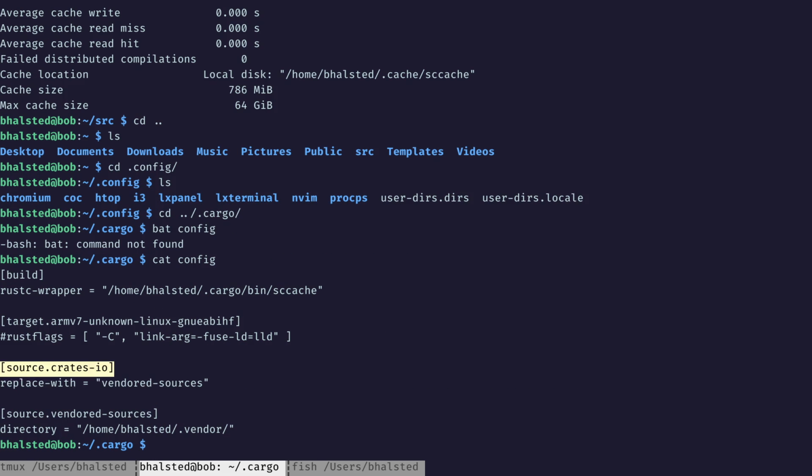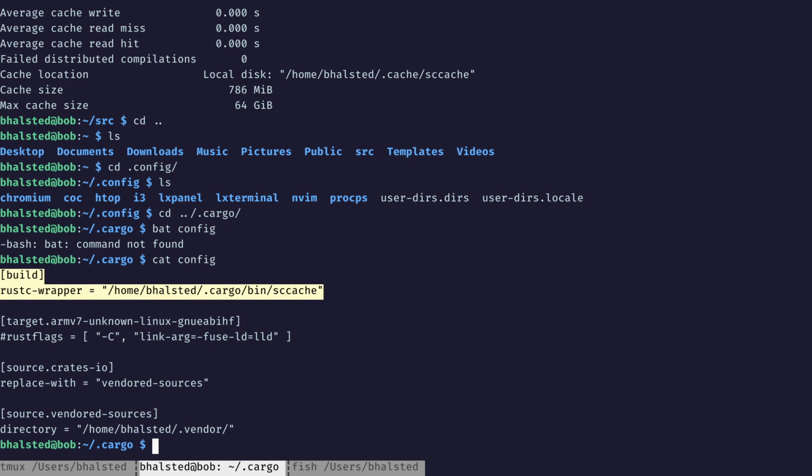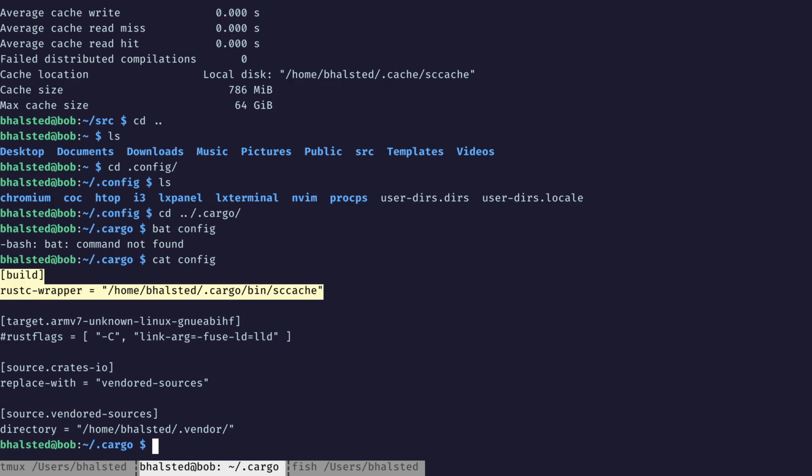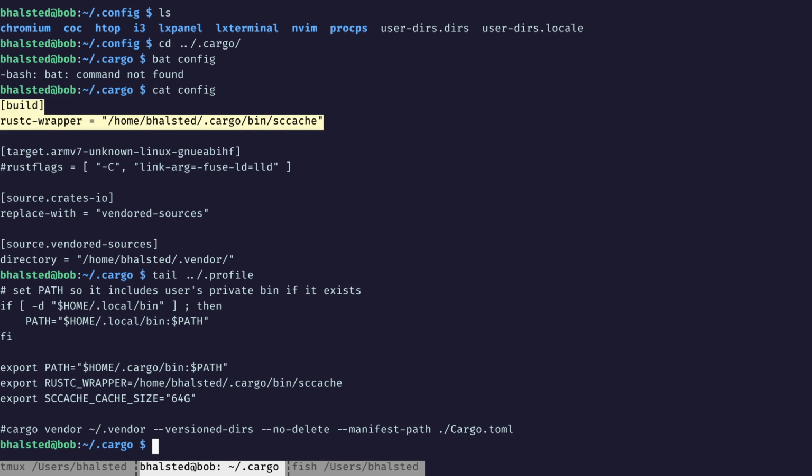So at a global level, using the cargo config, set up the build wrapper here. Although this doesn't always seem to take, so I'm more relying on the environment variables for this. At the bottom of my profile, I just tossed a couple of these on there.